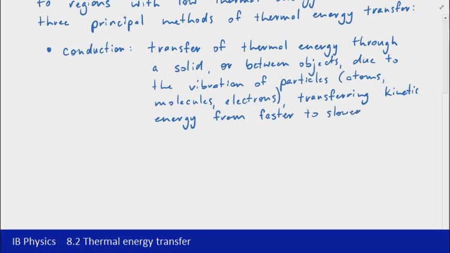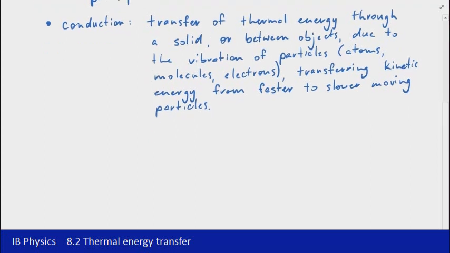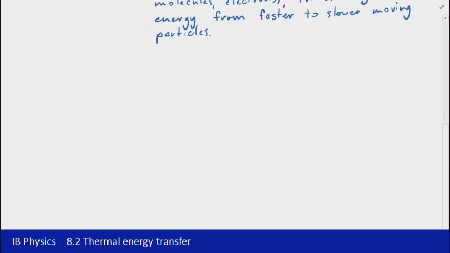Now, I've mentioned there that it's about thermal energy transfer through solids. It does also happen through gases and liquids, but the conduction through gases and liquids is far less important than this second method, which is convection. So convection is a transfer of thermal energy through liquids and gases.